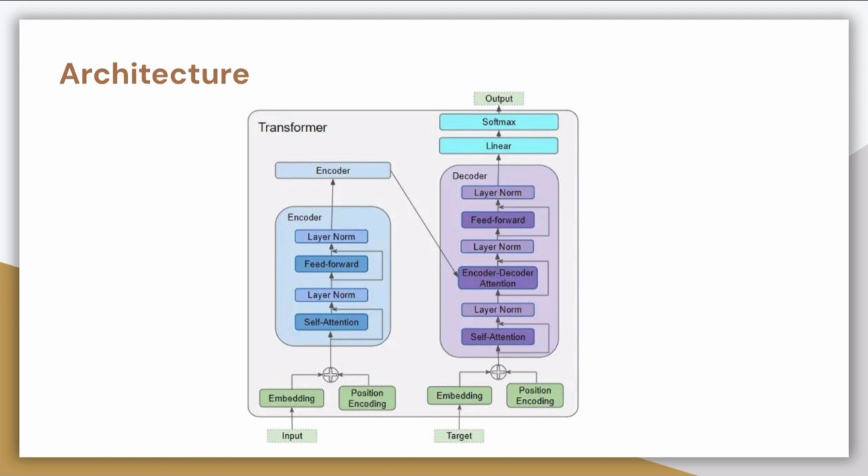Out of this, we will mark the layers we already saw. Input we saw, embedding we saw, self-attention we know, feed-forward we know. Similarly, decoder self-attention we know, encoder-decoder attention we know, feed-forward we know. Apart from this, whatever extra layers there are which we already know, we'll ignore. Suppose layer normalization is there in the encoder blocks, right? So what is layer normalization? It is similar to batch normalization.